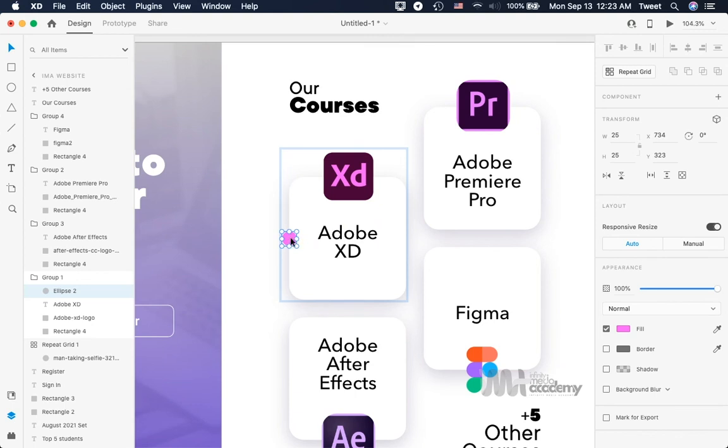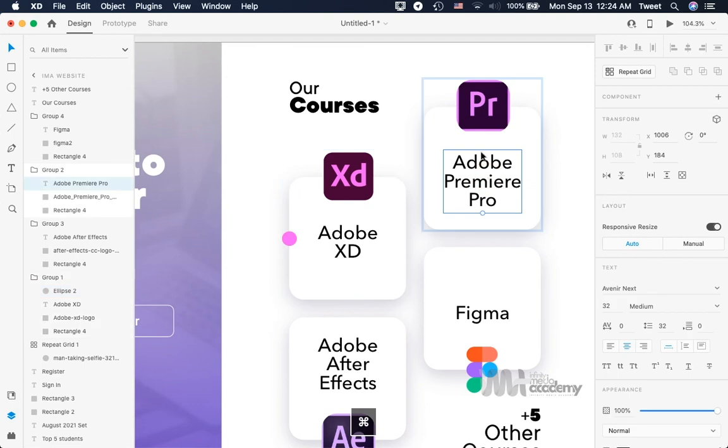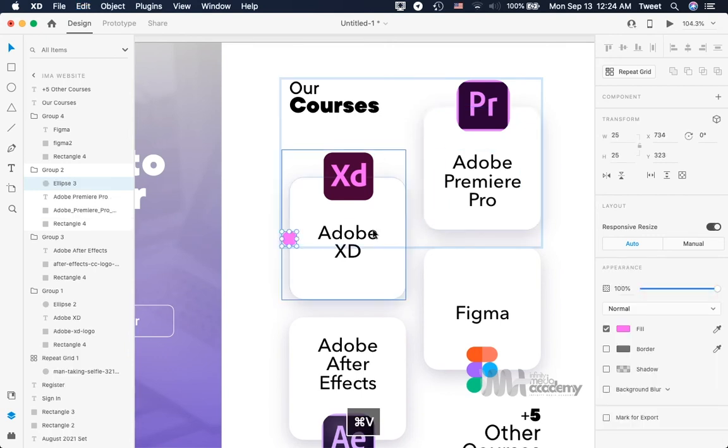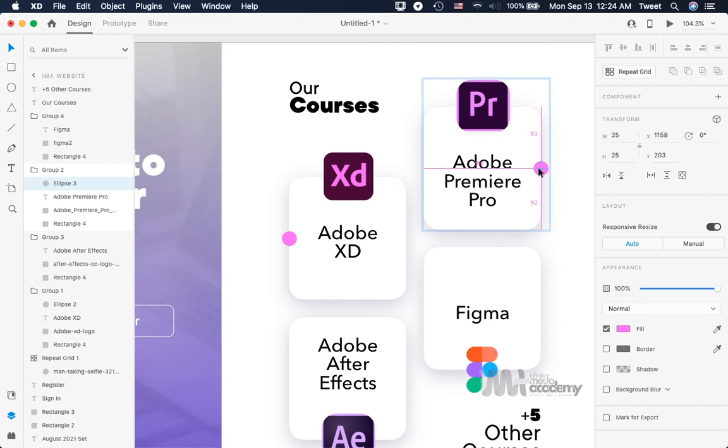So I'm going to duplicate this now by copying from here. Then I'll select any element from this group so that I can get into the grouped items, and then I'm going to paste. So I'll drag from here and then reposition on this side too. So I'm going to also change the color very quickly by selecting the color picker. Then I'm going to change to the color we have on Adobe Premiere Pro.